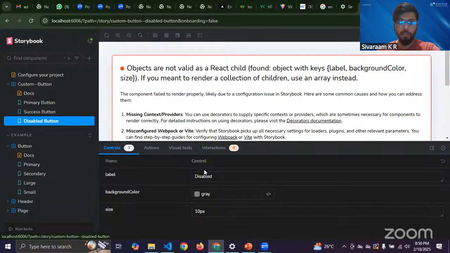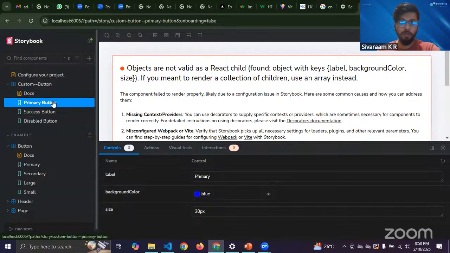Here you can see I can access the properties. If I click on primary, there is a label called primary. There is a background color and then there is a size.